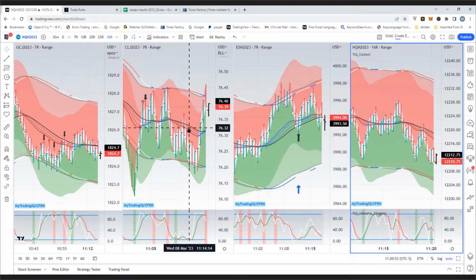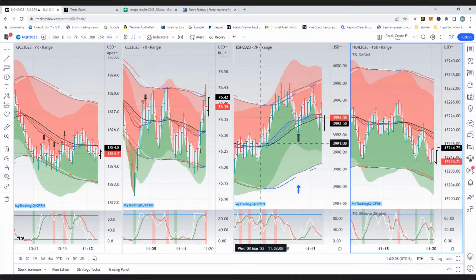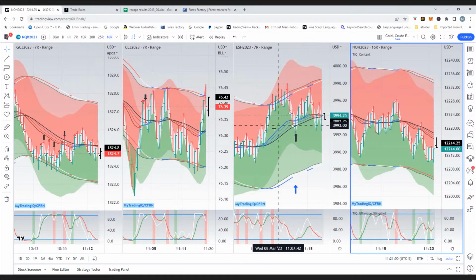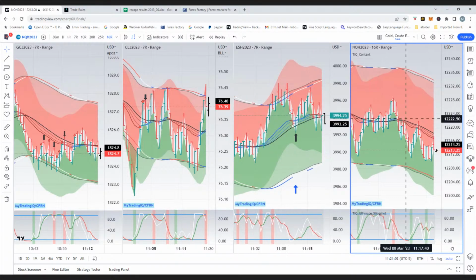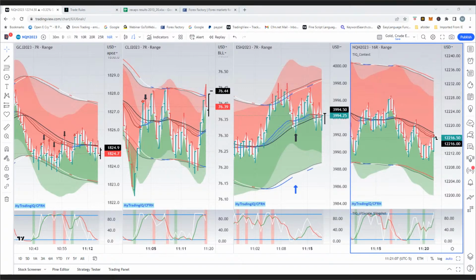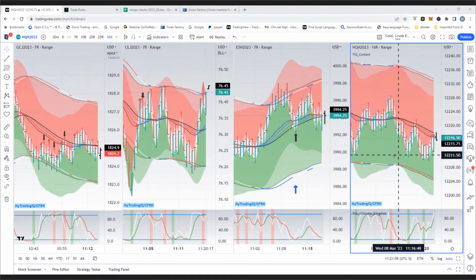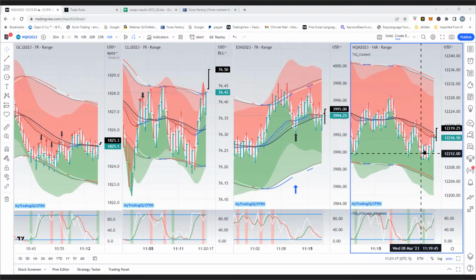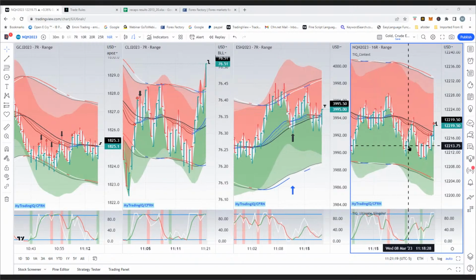Gold, we had a pretty good run on gold earlier. We're up 35 ticks in gold. The ES, I'd like to get positive on that, but it's just not giving us a trade setup right here. Right, and this right here, it gave just a tiny bit lower low on the NQ, but it's still all chopped up in here, right? Within this leg length right here is still all choppy within that leg length. So you don't want to do anything until it starts to break out of there.